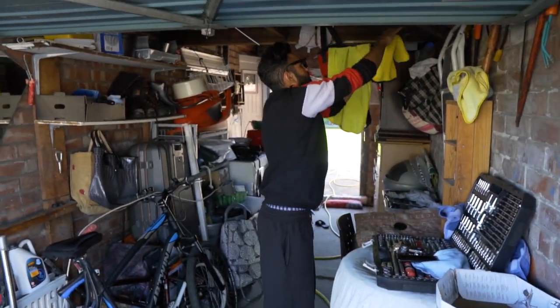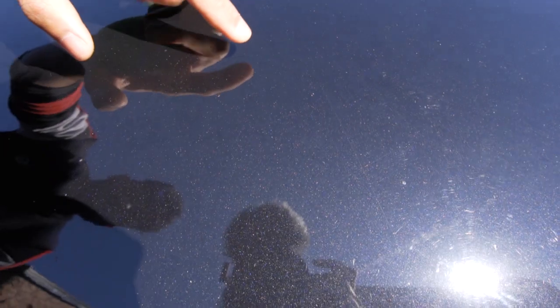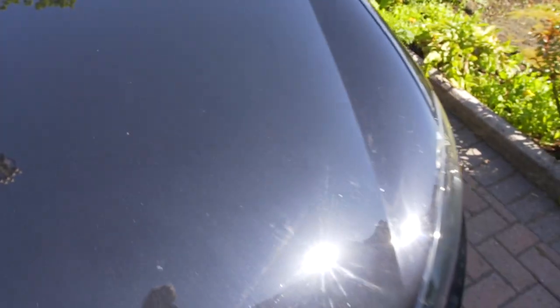Oh well. Shall we move it into the sun now? Because I actually can't see anything. Yeah, we'll move it into the sun now and we'll see where we're at. So see that? All the swirls here. Hopefully this is picking up in the camera. But see where we've done it here? There's less swirls. I think the camera's blocking the sun. Is that less swirls? I think it is working.